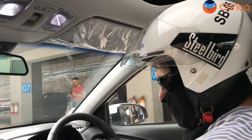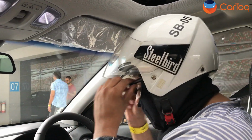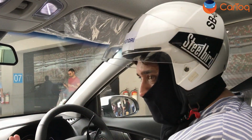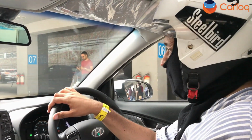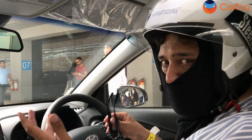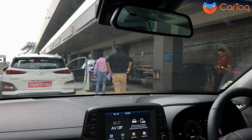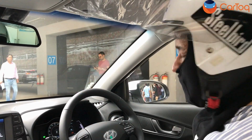In drive mode, the handbrake is released, the convoy is about to start. Unfortunately, we aren't allowed to overtake the lead car, and the top speed, they say, will be controlled to 100 for safety. But nevertheless, Ajish is with me shooting right now, and we hope to have a good time with the Kona. 3 laps will be given to us. Let's see how much the Kona can impress me in these 3 laps on the BIC.